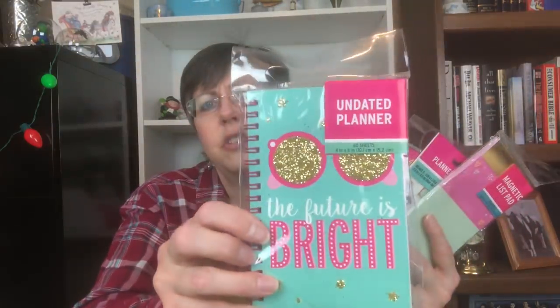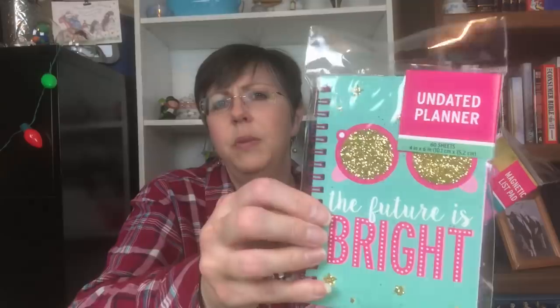But this little thing here is a journal. Not a journal, I'm sorry. It's an undated planner, and it says the future is bright. I haven't opened this up yet. I don't want to open it up because I don't want to mess up the gift. But it's not really overly large, which is good. You know, big enough to fit into a little book bag. And being that it is undated, 60 sheets, they should be able to fill in whatever they want to for the upcoming year.